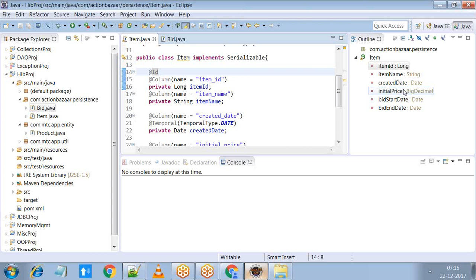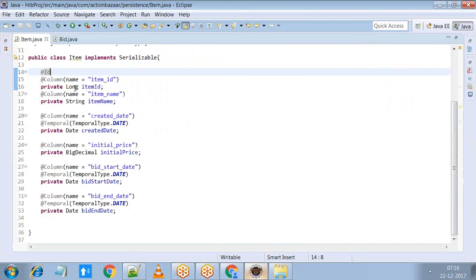Just check these properties and their data types. Item name is a string, created date is date type, initial price is BigDecimal type, bid start date is date type. Now let's check the mappings first of all.